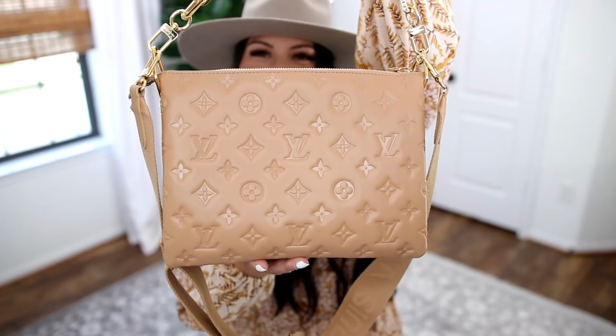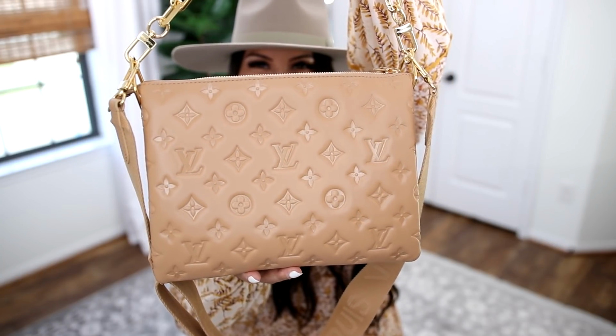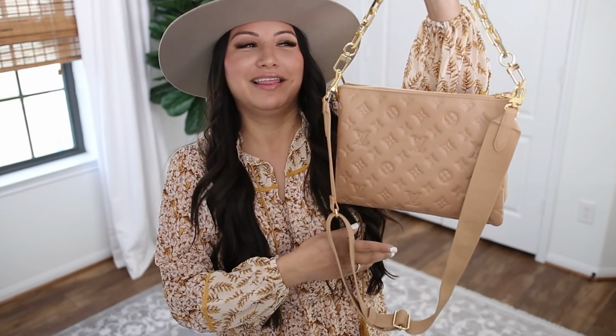I'm probably completely butchering that name. I am not French, so I unfortunately cannot speak French words very well, but I am so excited about this bag. It's not like I needed another camel bag, obviously, but I am so obsessed with not only the camel color, but just bags that are really versatile like this. And I don't have anything in like a stamped monogram. Like I don't have anything empreinte. I don't have anything in this style from Louis Vuitton. So I just love this bag.